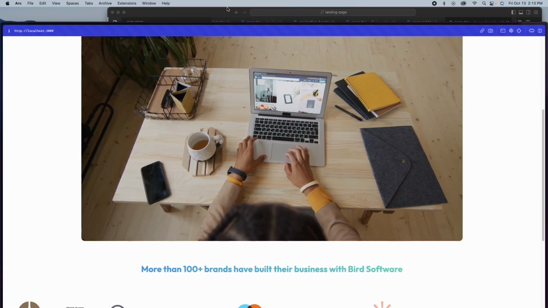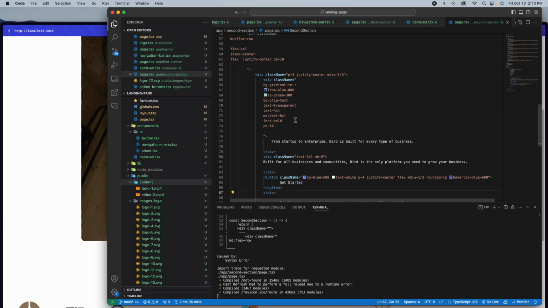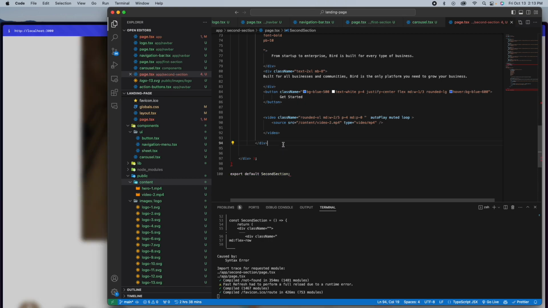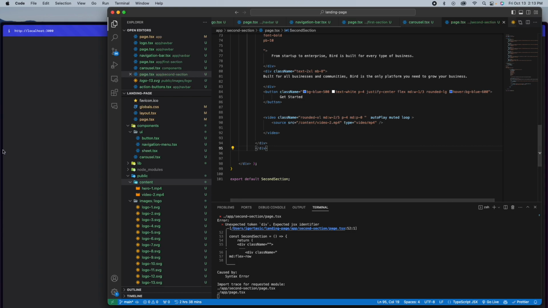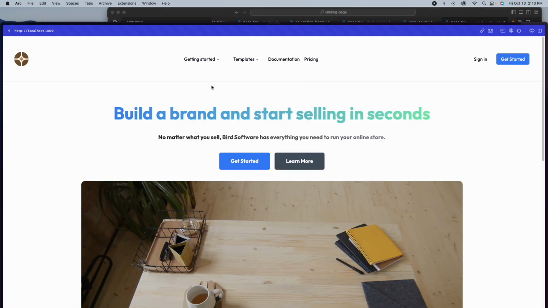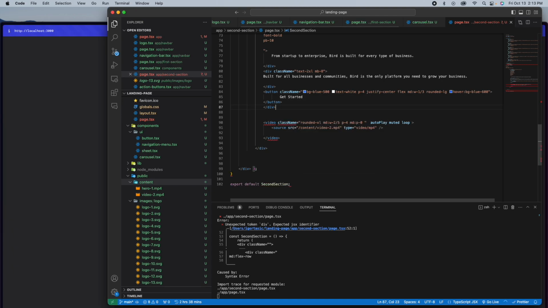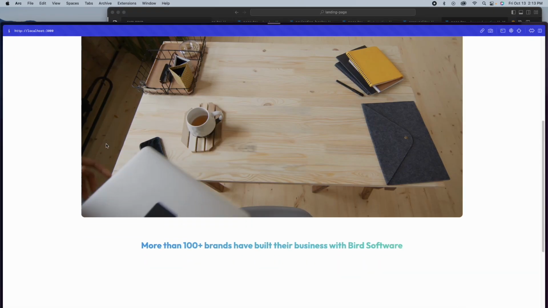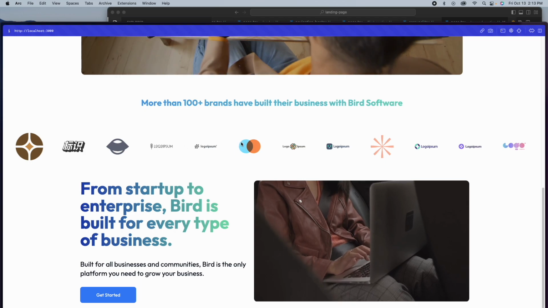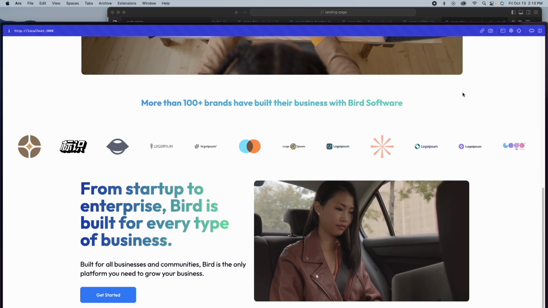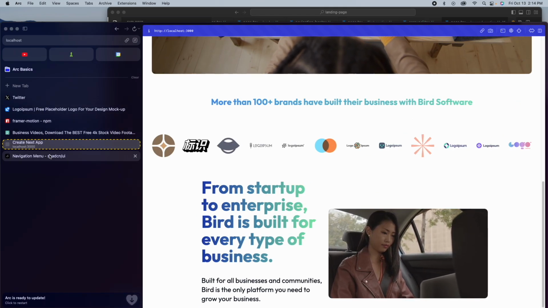So essentially what the error was, I was closing my div tag a little too prematurely, and so I had it down here, but it's supposed to be underneath the button. So originally I had something like this, and this is going to give me the same issue I was having where everything looks like that. So what you're going to want to do is remove this here and then put it underneath the button as well. So just like that, and then it will work as expected. So you'll have your carousel logos here, as well as underneath you'll have your section. So that brings us to the stage underneath.